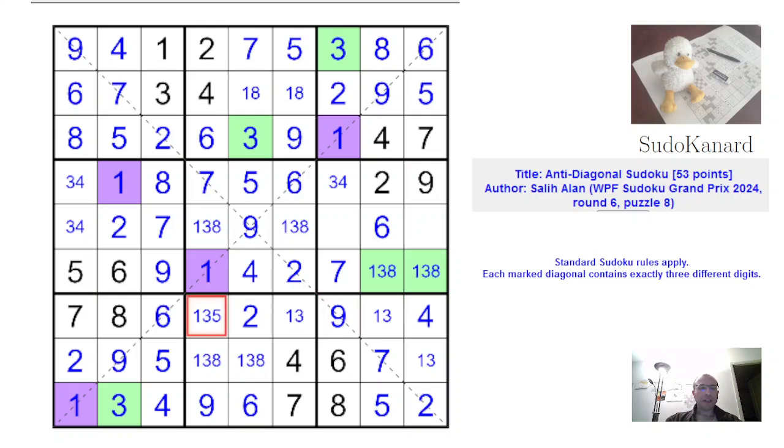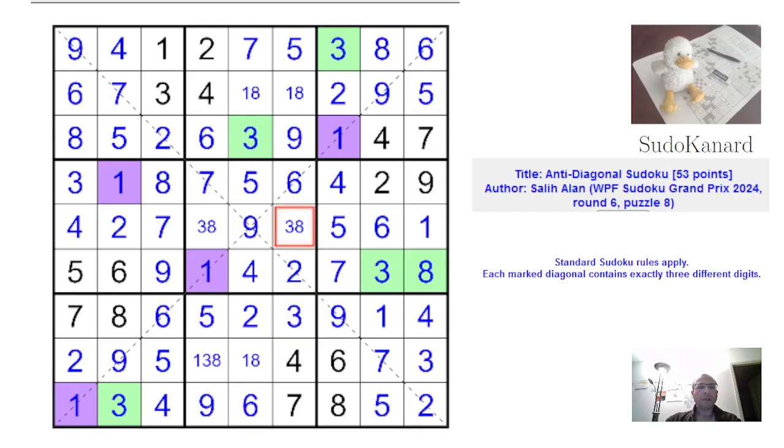So now 1 and 3 here, so this is 5. That's not 3 anymore. That's not 1. That's not 1. So 3 is around here. This is 4. This is 3. This is 4. This is 5. This is 1. And green is somewhere here, but there's an 8 already in this column. So that's 3, 8, 1, 3, 8, and 3.